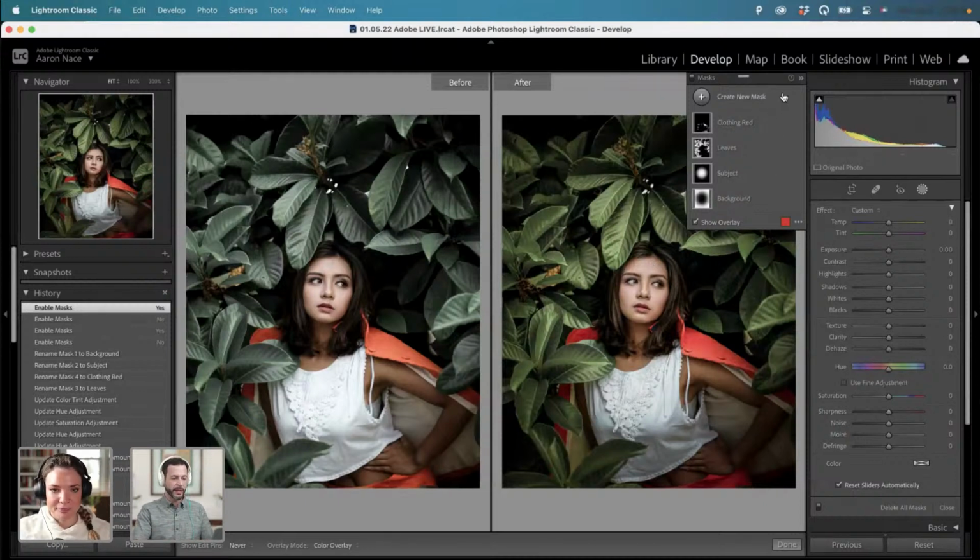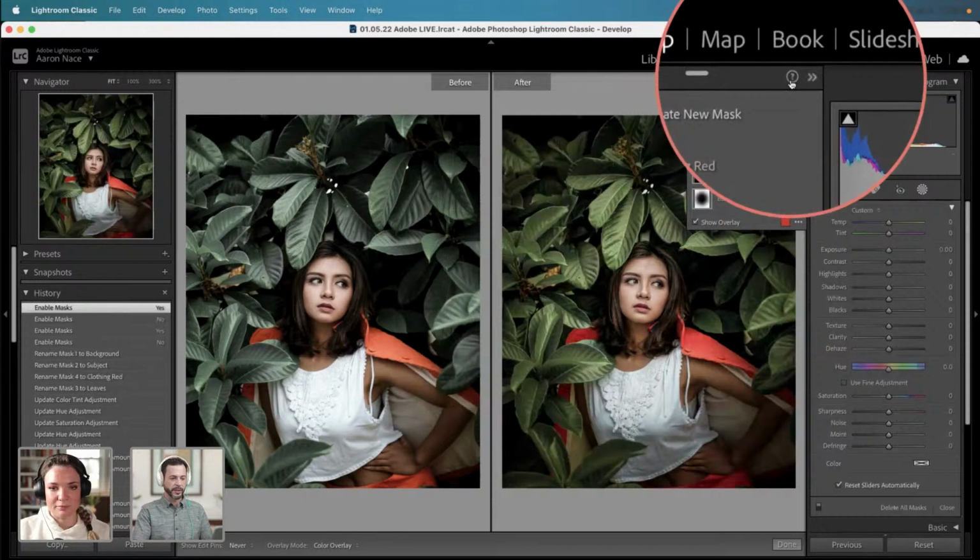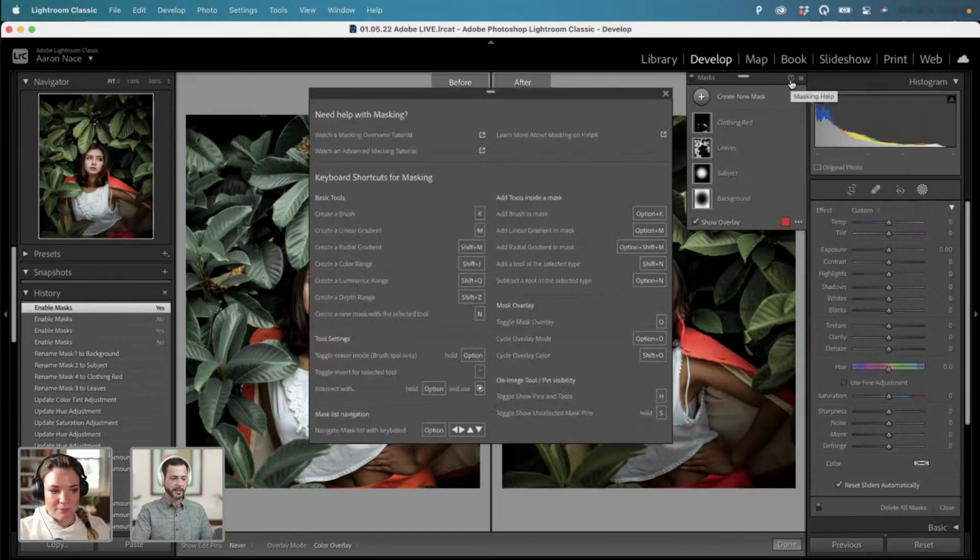Yeah. So let's go ahead. There's one thing that we didn't cover that I really want to. There's a little question mark icon right up here next to the mask dialog, and this is our masking help. I find this super helpful because all the time we get the questions like, where are the keyboard shortcuts? How can I learn to use these a little bit better? And I really appreciate that all of these keyboard shortcuts are built into this little question mark. And there are some tutorials here that you can pop out and watch for some help on masking. I think this is a really nice dialogue, and I'm glad to see it added to the masking dialogue. Yeah, that's super helpful.